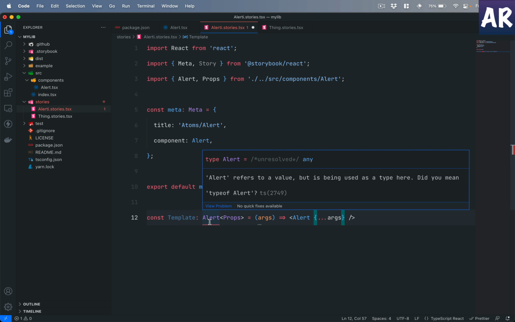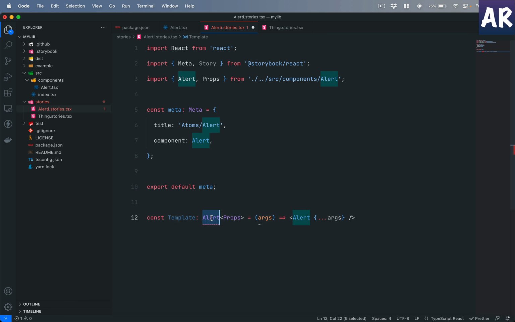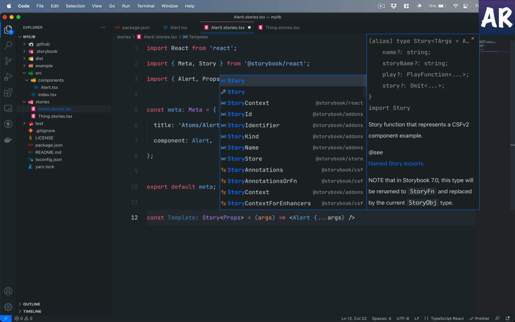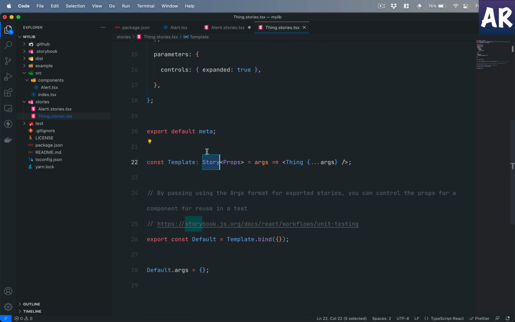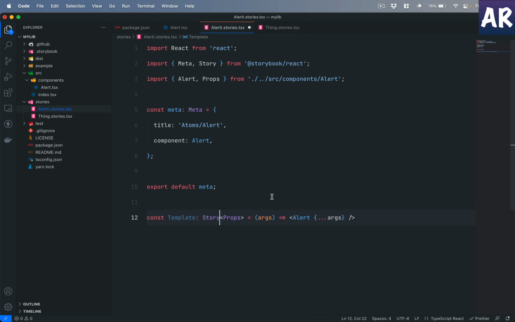It is complaining. Why is it complaining? I think it should be of type Story, right? It is of type Story, and then we paste the component. My bad. So the template is of type Story, you're sending the props, and then we are rendering the component.